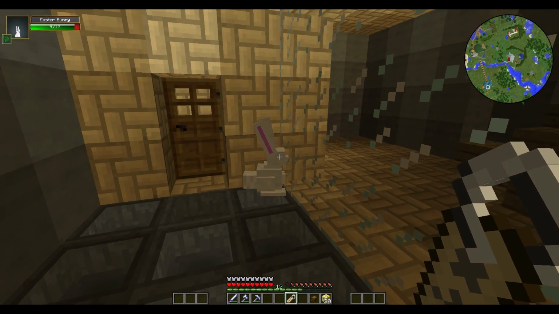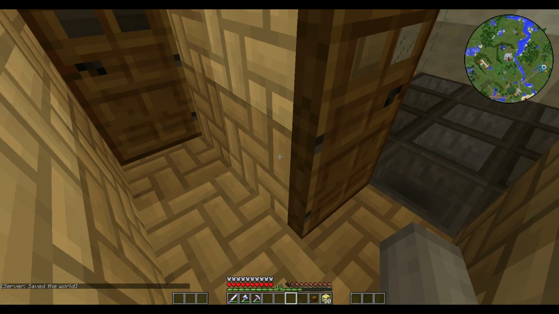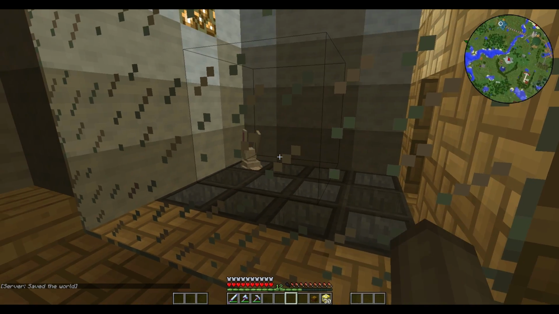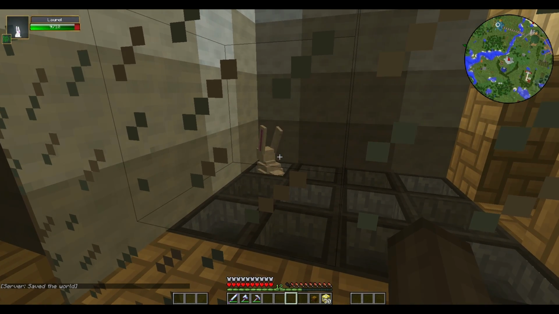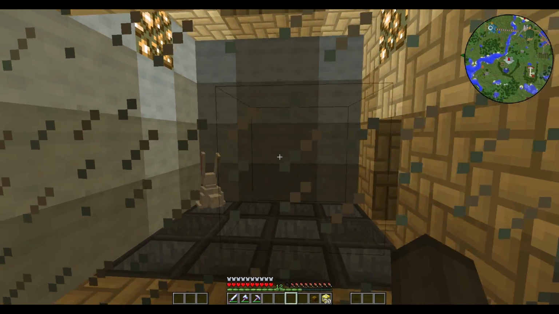Okay, I fixed the problem. We now have an Easter Bunny called Laurel. That's us sorted. I also put in like double doors so that she can't escape. And we have our wee checking room here. So eventually when she drops more Easter Bunny rabbits, we can spawn a few more in and leave some names.